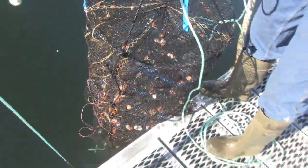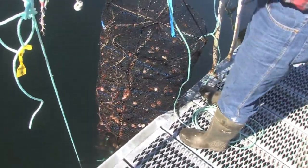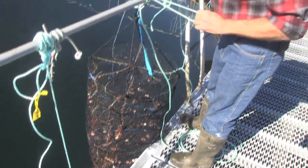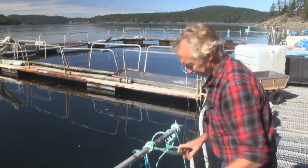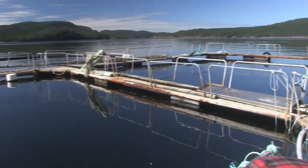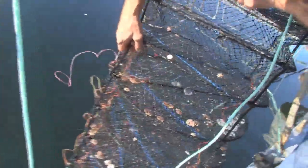Great. So these are the scallop seed that I've just put down 4 days ago. So we're getting into the scallop business here. I think this is a really good site for scallops because of the deep water and the flow, just the characteristics of the site. Gets great growth here.